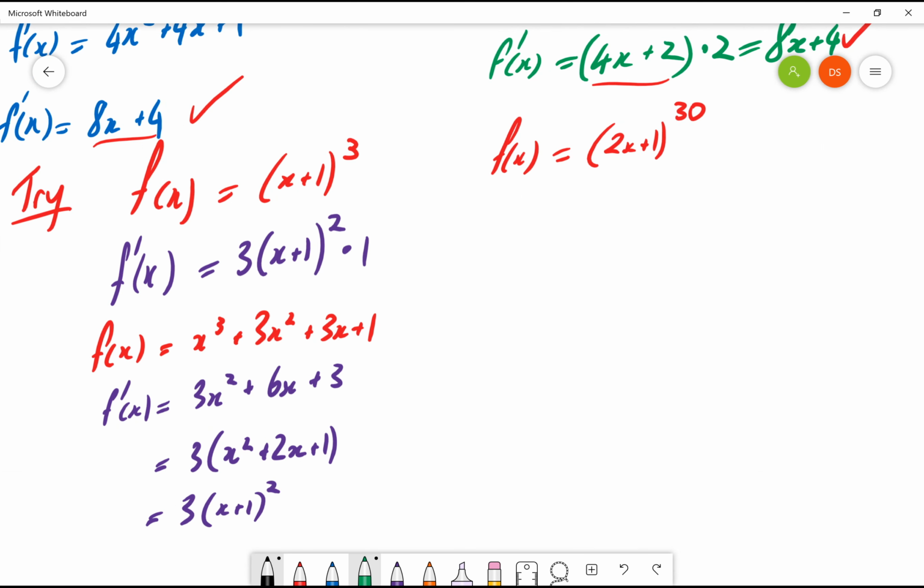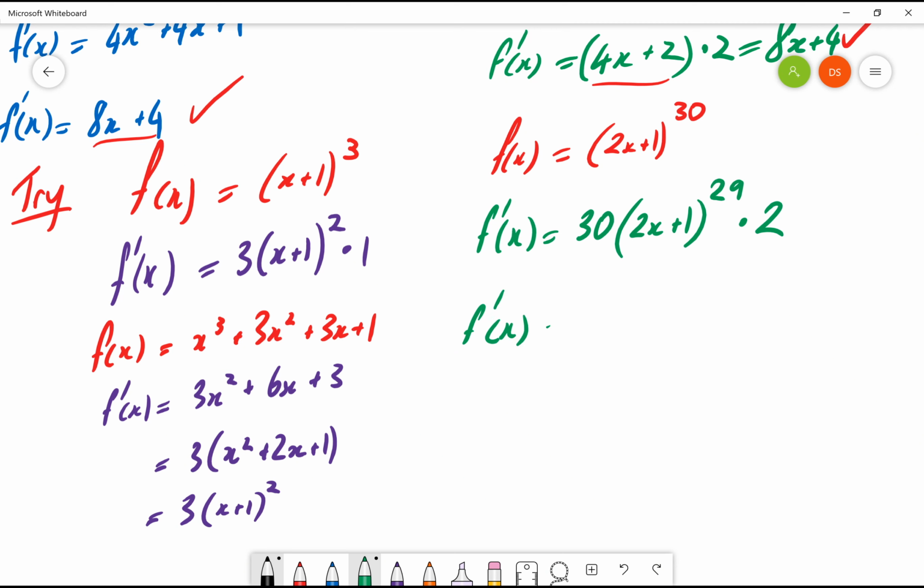I'm not going to expand 30 times, so let's try to find the derivative. Multiply by the power, take 1 off the power, then multiply by the derivative of the inside. And what is the derivative of 2x plus 1? It's just 2. And so my final answer, 30 times 2 is 60, (2x plus 1) to the 29. And that is crazy. Now you can do a whole bunch of crazy questions without actually having to do too much maths. Try these.